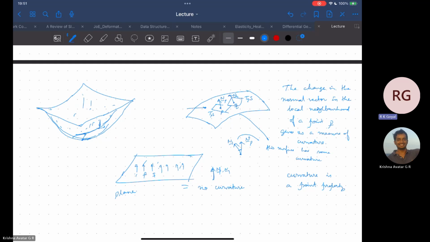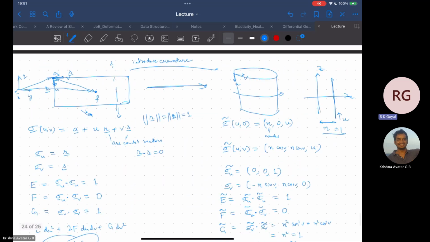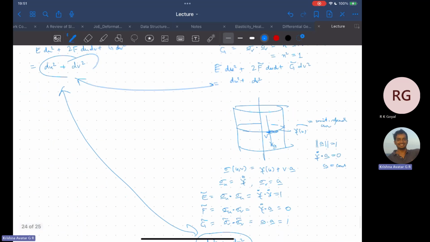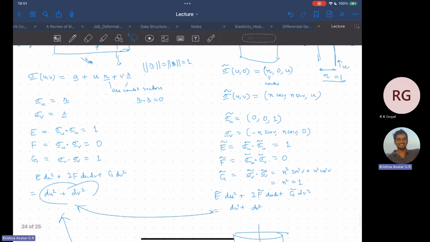Yes, I have a query here. In the first fundamental form, which characteristics of the surface are reflected by these values E, F and G? Yeah, so when we construct E, F, and G, here we only look at the local behavior, only the tangent, so to speak. It's just the dot product between the tangents. Tangent is what is required to compute lengths, which means the first fundamental form, by its very form, only captures lengths.